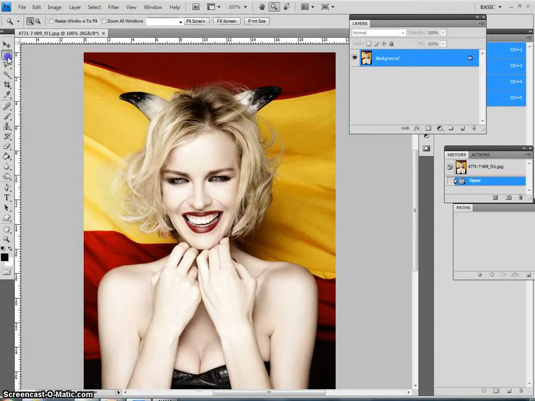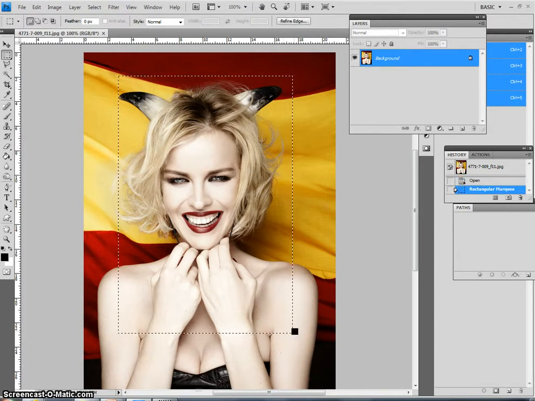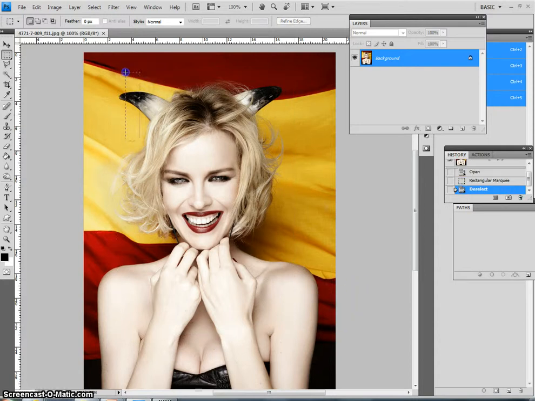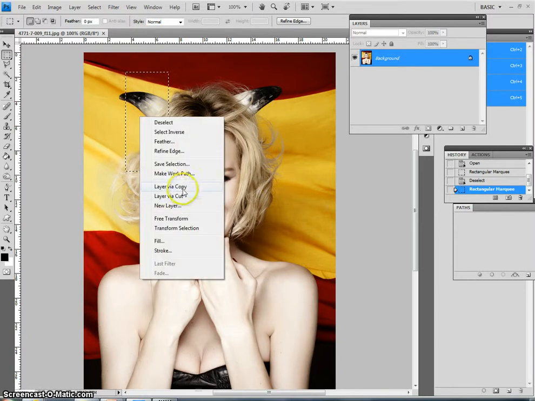So let's get going. The first thing is you want to always select squares or rectangles, which is what this one does. I don't want you to select massive ones like this, because otherwise there's no point to it. You really are trying to fragment the face, similar to what David Hockney's got. Now every time you make a selection, you go into the middle, you've got the little arrow on the box, press right click, and do layer via copy.